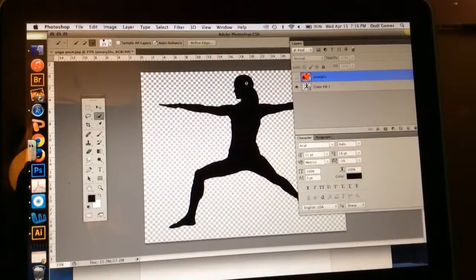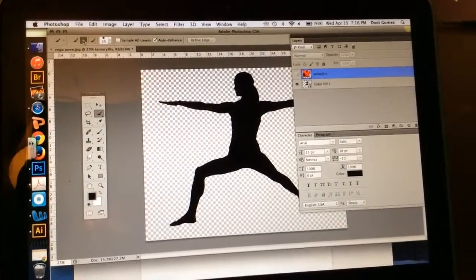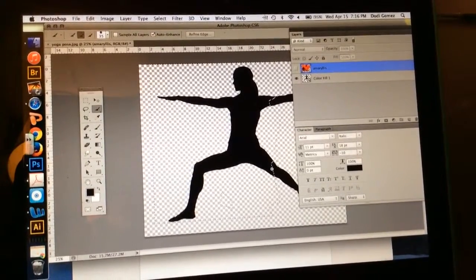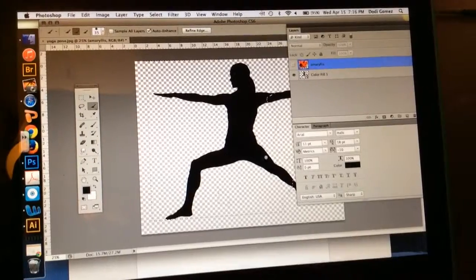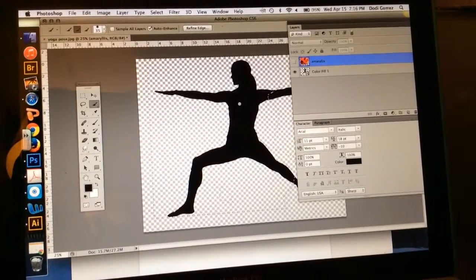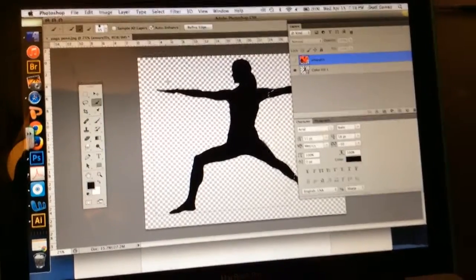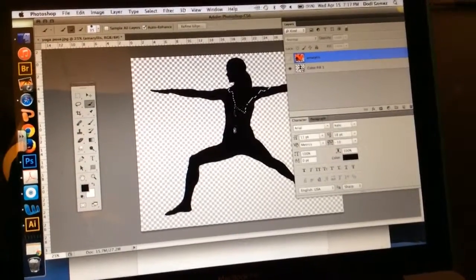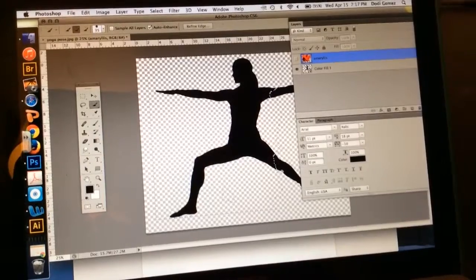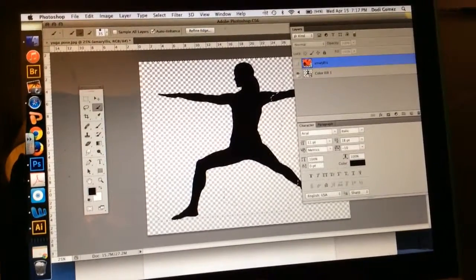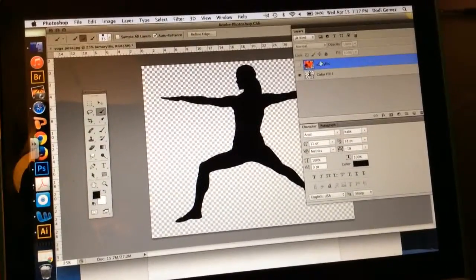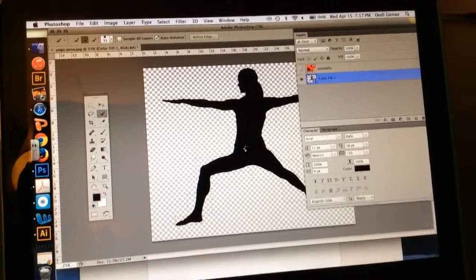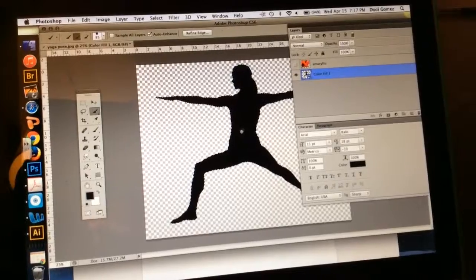I'm going to go back, and I actually have to select this woman again. So I'm going to go in here just with black like this. That did not work well. I'm going to hit Command D to deselect. I don't know why that isn't working well. Oh, because I'm on my amaryllis layer, so it thinks I'm trying to select the amaryllis. So if I go within her body, it's going to recognize this is all black.